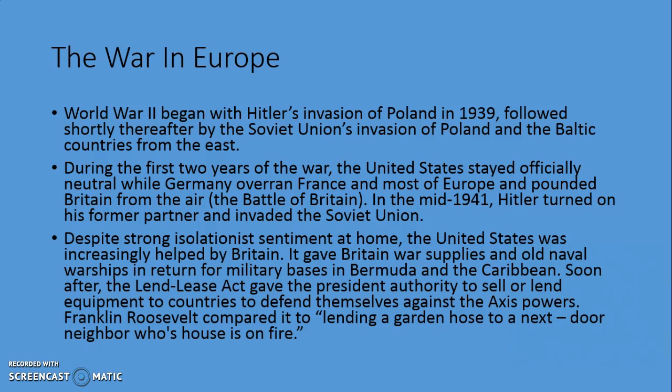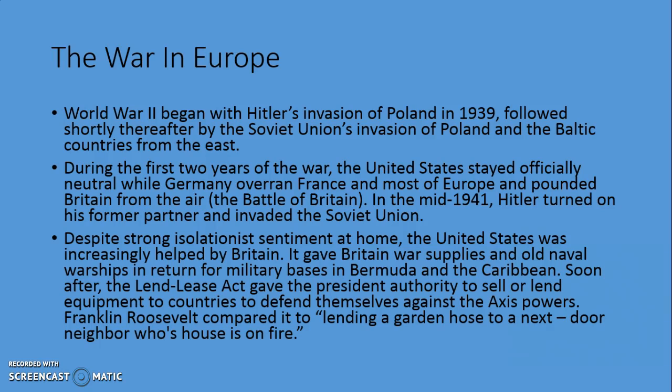Even though we have a strong isolationist sentiment here in the United States, we increasingly help Great Britain. We give them warships, we give them other supplies, we help them out in the Caribbean. We pass something called the Lend-Lease Act, which essentially gives the president authority to sell to whoever he wants, and that is not neutral one bit.